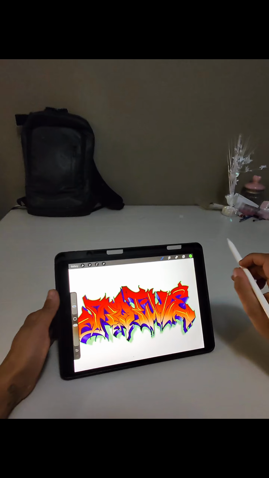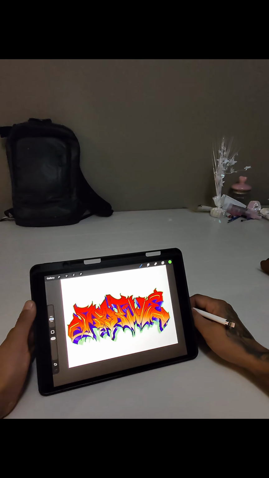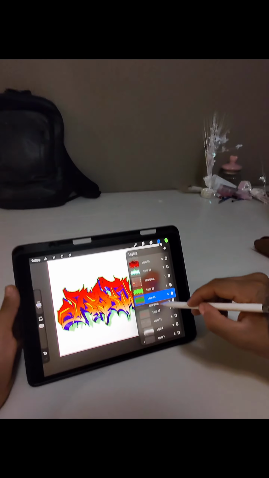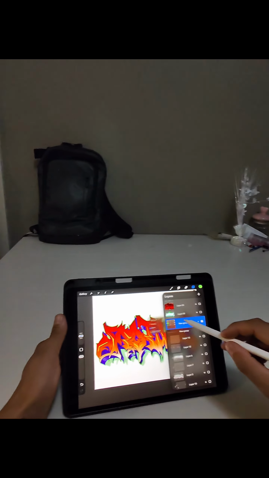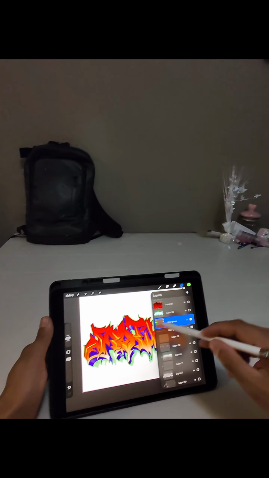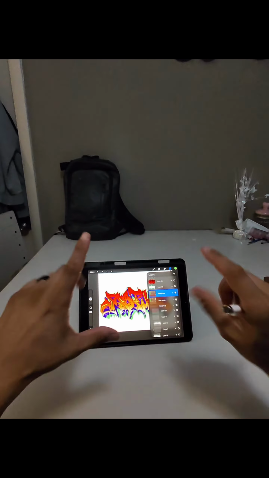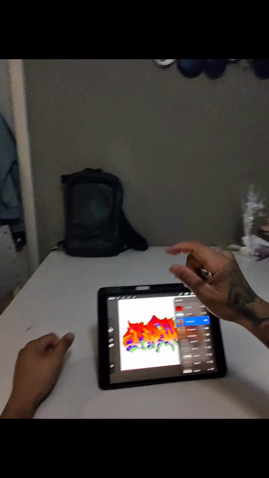Okay, let me see, what else can we do here? Oh yeah, okay, here we go. Another cool thing that I like to do. Let's group all these. So duplicate it, right? I like to have two files, one with all the layers and one with just a single layer.